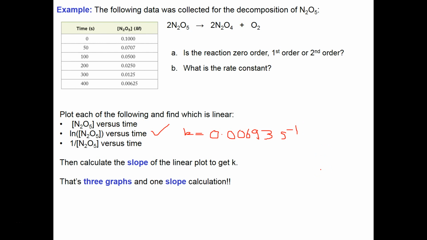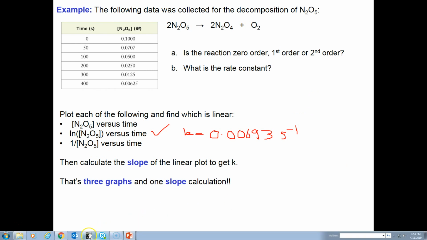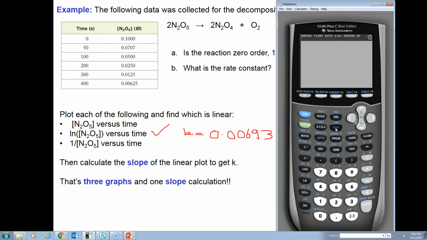So I'm done. I didn't plot anything, I didn't calculate any slopes, I got the calculator to do everything for me. Now let's just go back and check that it's really not second order. So I go into my calculator again, and what I'm going to do, Stat, Calc, 4, list 1 is always going to be what I have in the X list, that's my time. But now I want to make this list 4, which will be my values of 1 on the concentration.